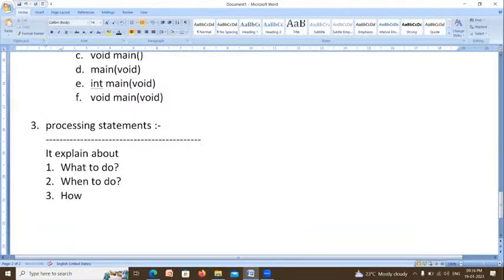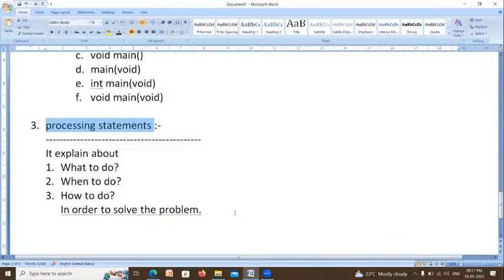Third one is how to do it. What we have to do, when we have to do, how we have to do. Processing statements explain these three things in order to solve the problem. If you want to solve the problem, those steps will be explained by using processing statements.